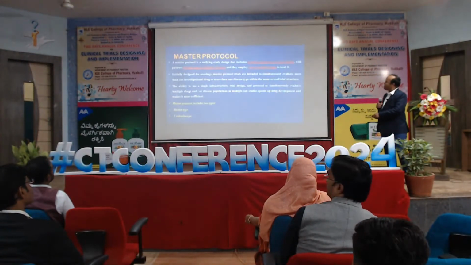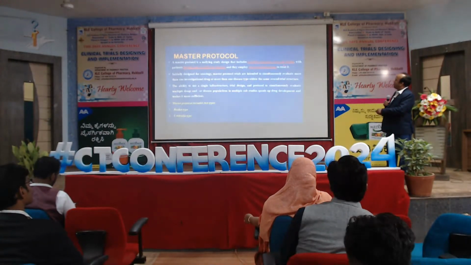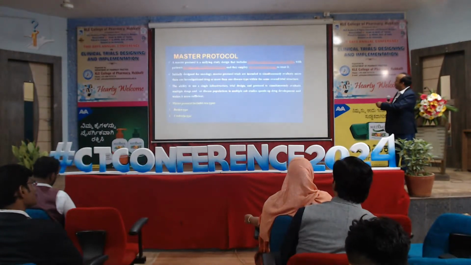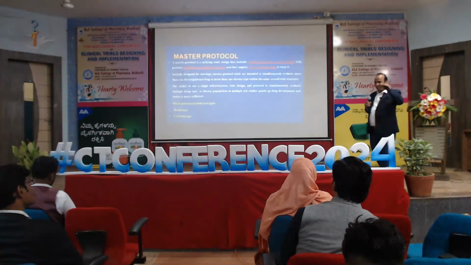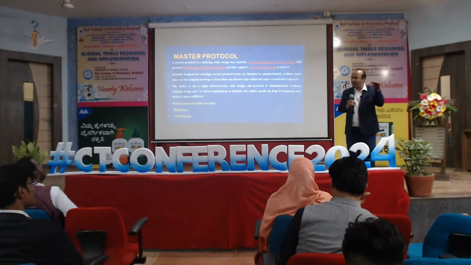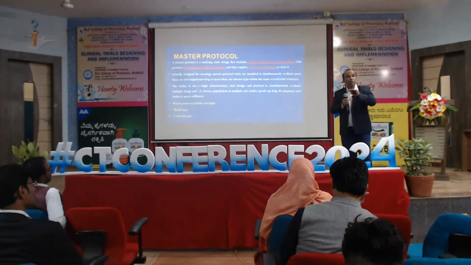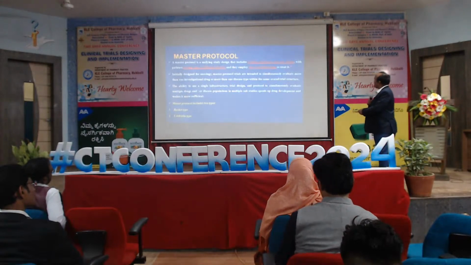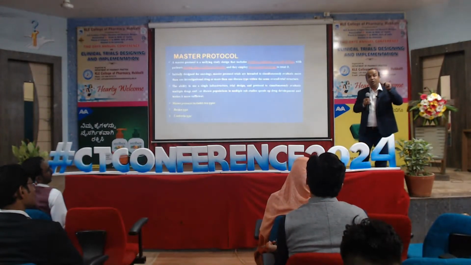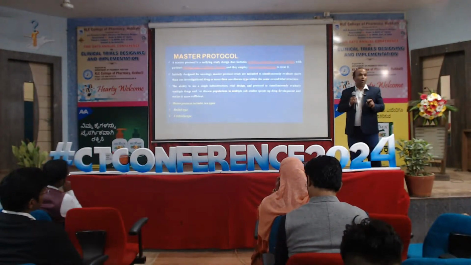Then what is this? Master protocol. This design includes multiple subgroups and multiple sub-studies. In the main protocol, you have multiple subgroups. That means you stratify. Stratification is nothing but grouping: grouping according to age, occupation, or gender. You group them, you make subsets, and you try to study them. Then sub-studies: if you find that this particular molecule also has some other effect, you can have a subset of it and try to look at that outcome also, right?